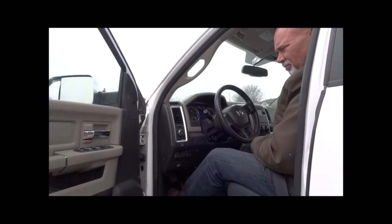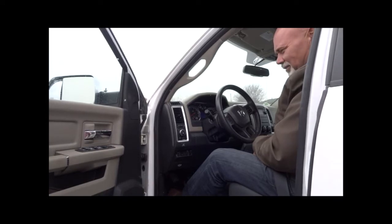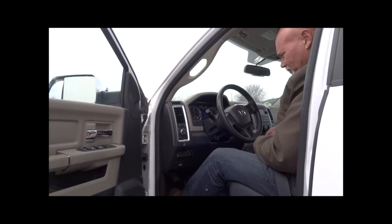Okay, Gary, now in addition to the propane system, we still have the full gasoline system on this vehicle. Yes, all these systems are dual fuel, so they run on either gasoline or propane. And you can switch back and forth? You can switch back and forth. It'll start automatically on gasoline and then switch to propane. So, since we have both systems, we've essentially doubled our range? Yes, we have. Okay, and can you show us how that works?